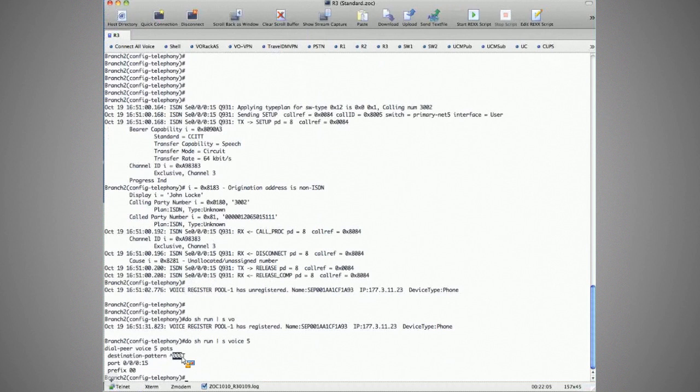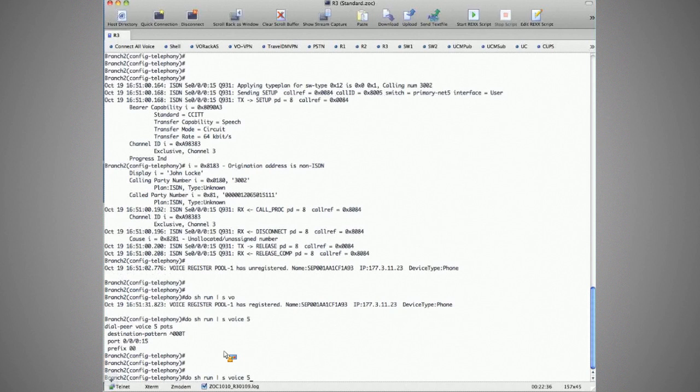Our dial peer had 3 zeros and then variable digits, and we see those 3 zeros. But then it also had prefix 00. Now wait a minute. I thought that it stripped anything that was explicitly matched.